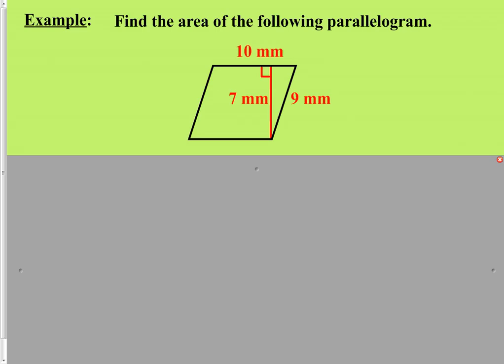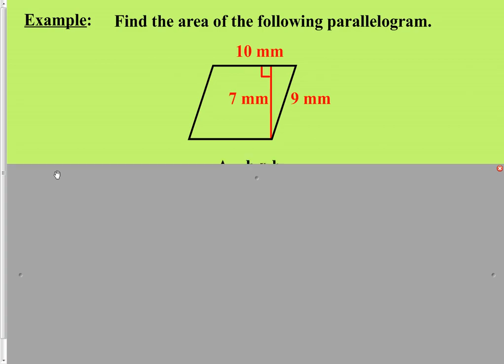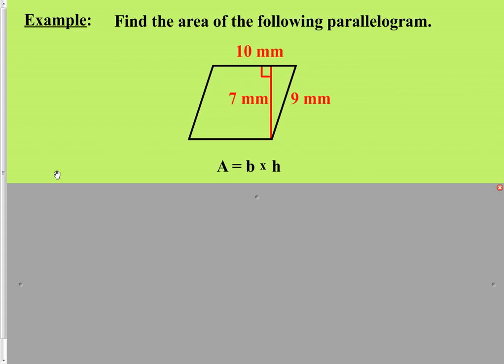Okay, so we go, okay, it is a parallelogram. It is an area question. So we go, cool, we have a formula for that. Area equals base times height. Now we just need to make sure that we get the correct information to plug in for the base and the height. Remember that base and height in geometry are always perpendicular to each other.